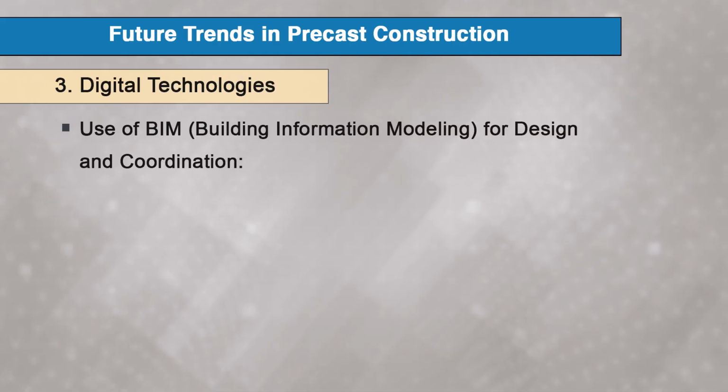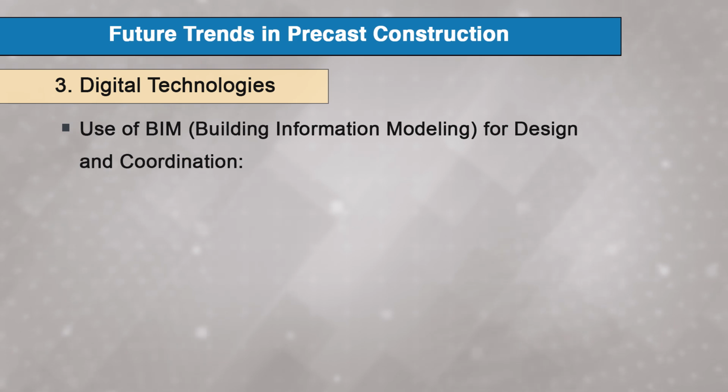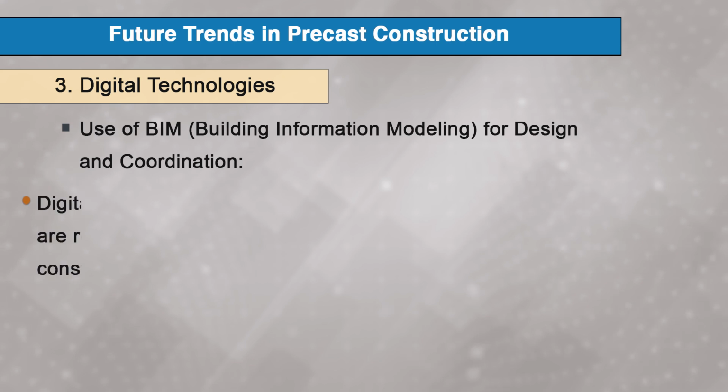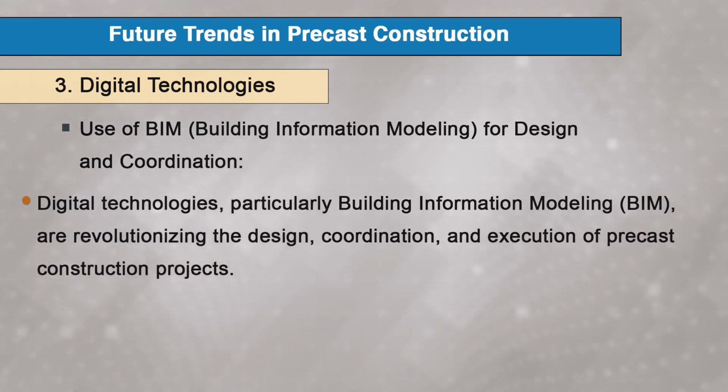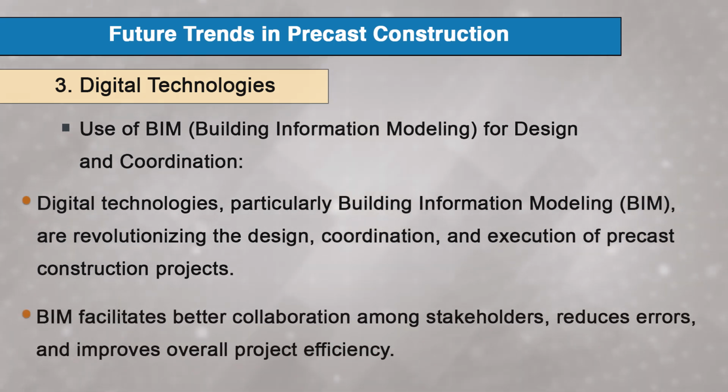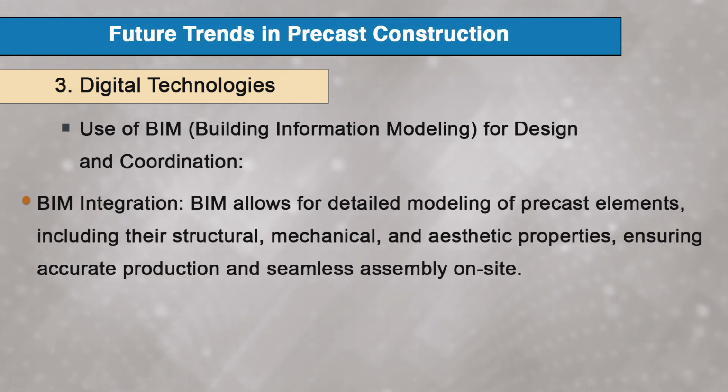Thirdly, we talk about digital technologies, that is the use of BIM, building information modeling, for design and coordination. Digital technologies, particularly BIM, are revolutionizing the design, coordination and execution of precast construction projects. BIM facilitates better collaboration among stakeholders, reduces error and improves overall project efficiency. BIM allows for detailed modeling of precast elements, including their structural, mechanical and static properties, ensuring accurate production and seamless assembly on site.